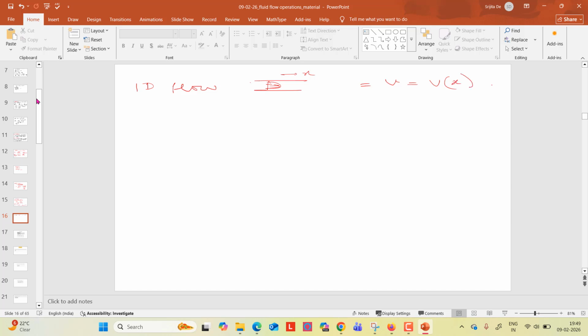This is 1D flow. In case of 2D flow, the fluid flow is changing in both directions. Okay, so here you can see that the fluid velocity is like this, but here the fluid velocity is a little bit changed. So now this v, if it is a center line, you can call it r or x, whatever.